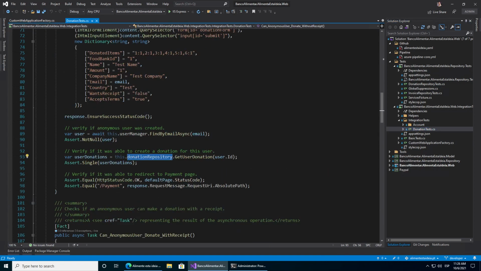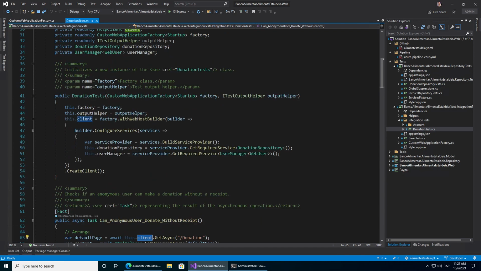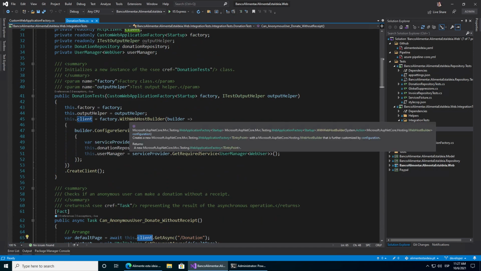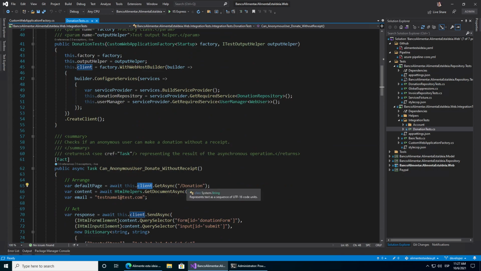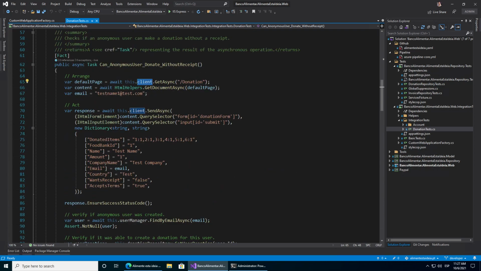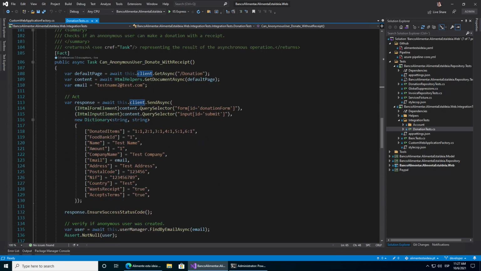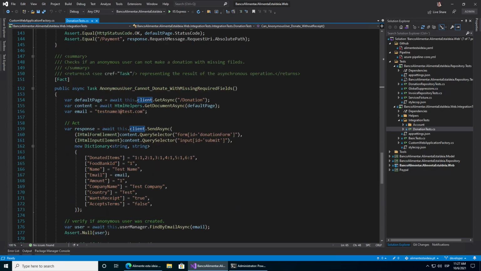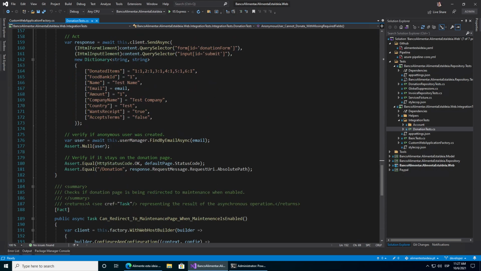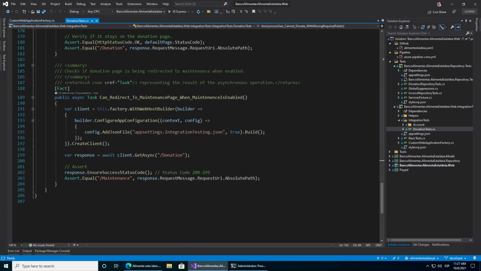And that means that when we call this client, which is an HTTP client, it is going to call the ASP.NET Core HTTP server hosted in that testing environment, whatever the URL and the port is, and then we will be able to make requests to that. So this is a little bit more fancy because we can, for example, have a donation, then this is another donation, but it doesn't have all the values, and then this is with missing required fields, and then we make sure that, of course, it doesn't work because we have our model validation and things like that.